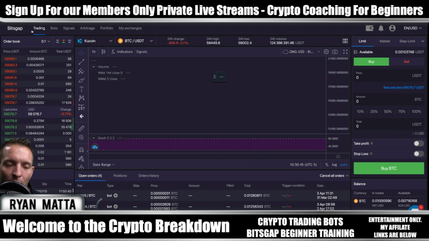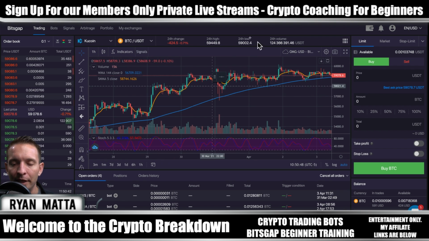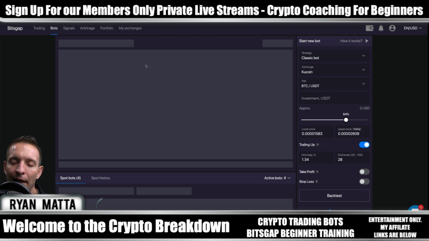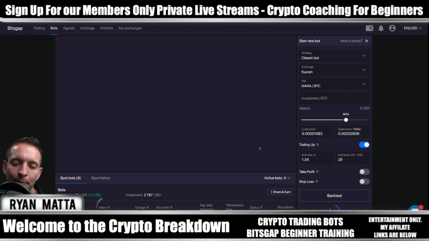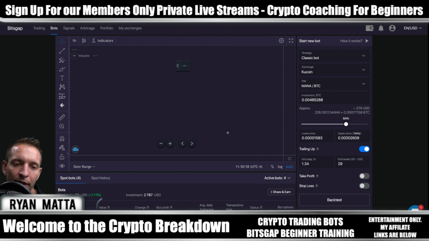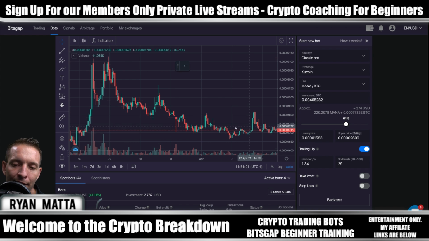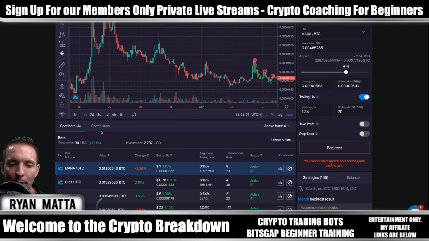Man, I would be so excited if that could happen, but I'm limited to using Bitsgap bots where I don't know what your indicators are. I don't know how they're using them. I can't even figure out how these bots are making trades. I just see that they're putting green and red dots, but I don't know what signals it's actually using. And probably because I didn't do enough research to actually understand that, but I don't know how that bot works. I just know that they made me $200 if I go back over to my spot history.